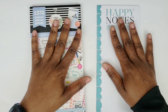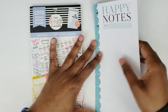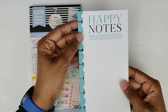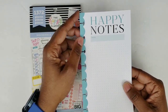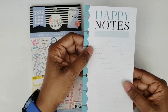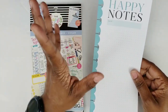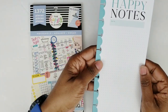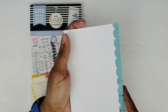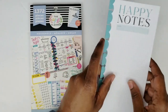So I'm using a lot of stuff to make this half sheet. These are half sheets I got from the Socialite line, and I showed these in a haul video that I'd done recently. There were three different ones in there, so I decided to use this one. The dot grid is going to help me line things up nicely, and on the back it has the regular graph or grid paper, however you want to call it. So that's going to really help.